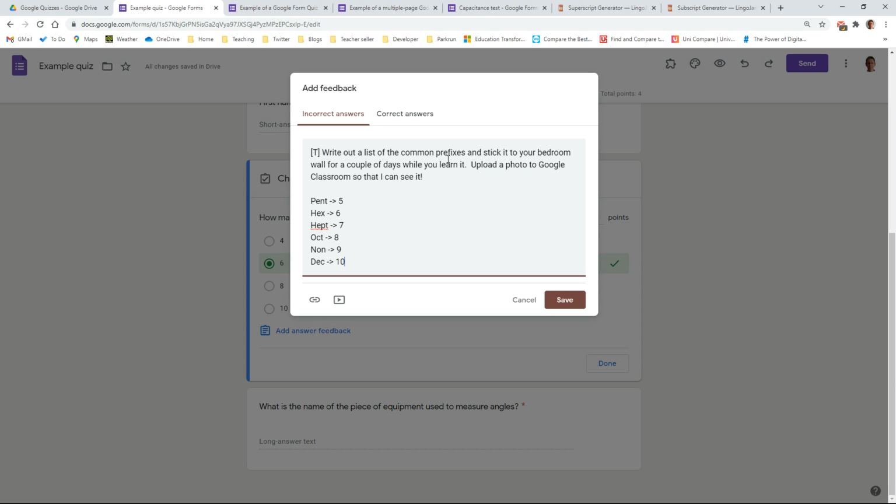But I want them to allow me to see that they've done that. So maybe I've asked them to upload a photo to Google Classroom that they've done that as well. And then just to help them out, I've given them the prefixes as part of my answer, and now they can make that little post-it and they can stick it to their wall and they can send me a photo. So they'll have done their green pen improvement time and hopefully learnt something from it, a little bit more from that feedback than they would have done by just learning that they got 0 out of 1.